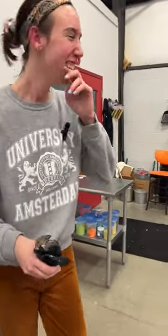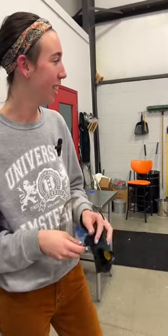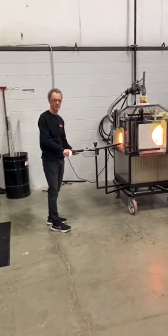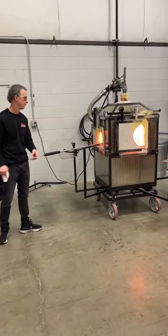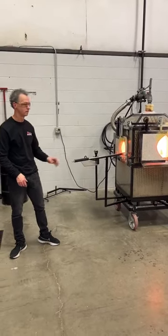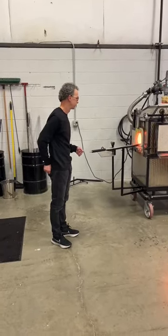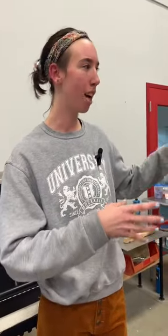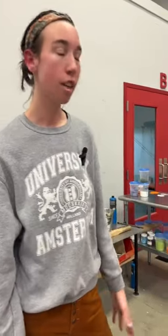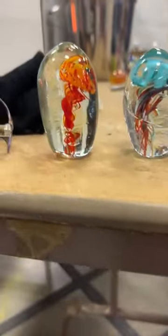You can probably tell I'm quite red in the face and sweaty — that gives you an idea of how hot it really is to work next to this thing. I was trying to stand back a little while working, going in to get glass you've got to stand pretty close, but when just heating up you can stand further back. You might have also noticed we sanitize the pipe between users — just 80% alcohol and water to clean them off. We're preheating the pipe now — if it's too cool the glass doesn't want to stick to it too well.